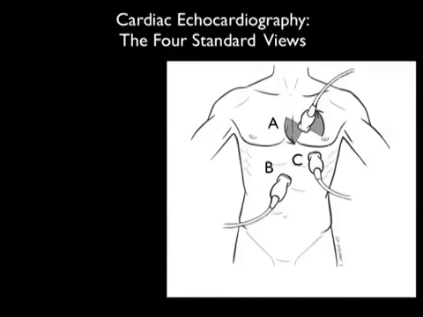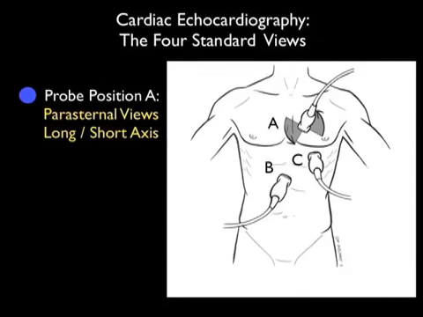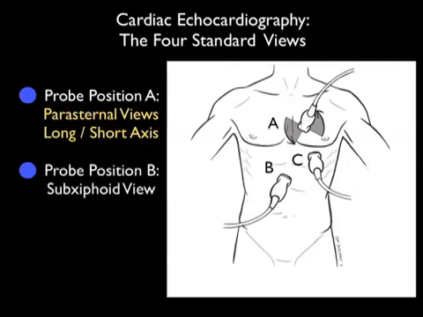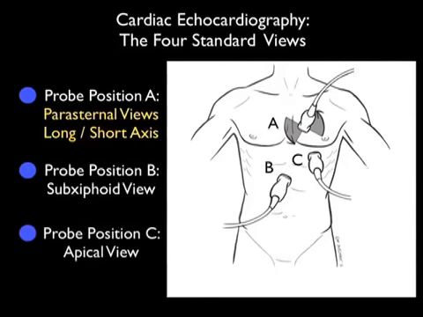In this module entitled Cardiac Echocardiography, Parasternal Long Axis View Part 2, we're going to look further into the uses of the parasternal long axis view at the patient's bedside. Recall that the parasternal long axis view of the heart is obtained by placing the probe into position A as shown here. That will configure the probe just left of the sternum at about intercostal space 3 with a marker dot down towards the patient's left elbow.